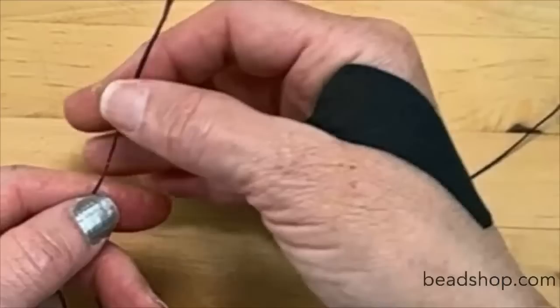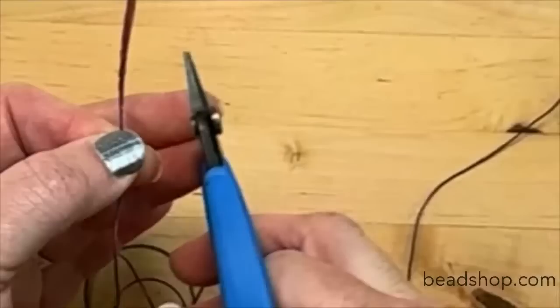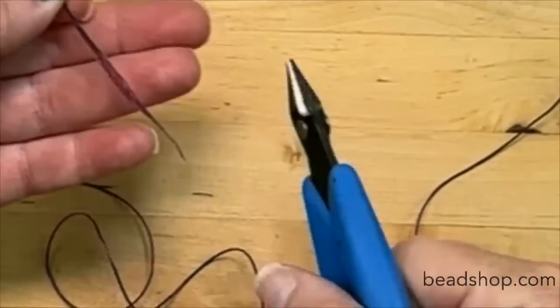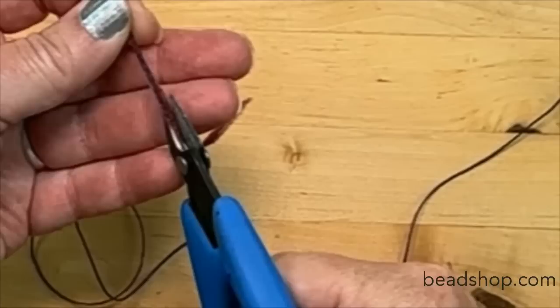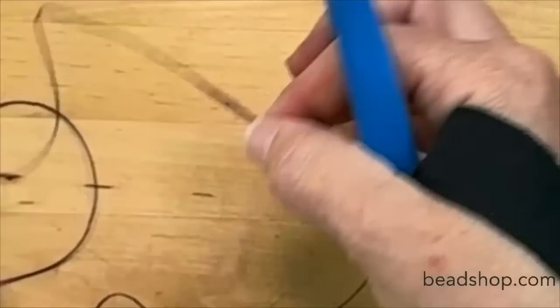So what I'm going to do, and if at first you don't succeed, you can cut this off and try it again. But I'm going to kind of get my piece here and I'm going to start, maybe I'll start back here. I'm going to cut some of that off and I'm going to come down. You know how when we talk about making an angle cut, this is like the original angle cutting. So see that here?